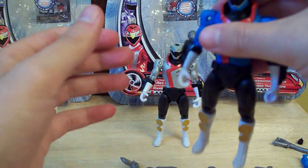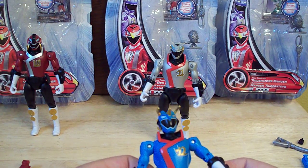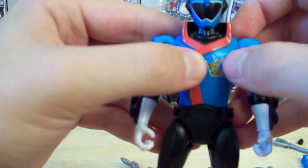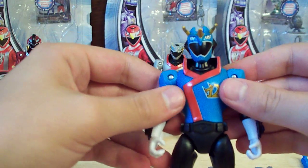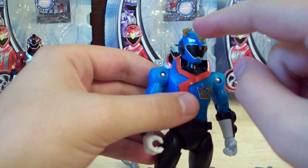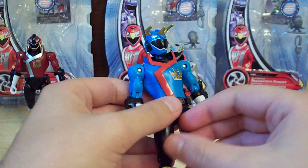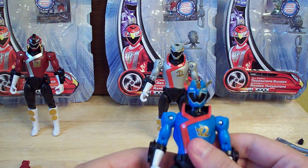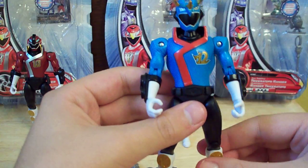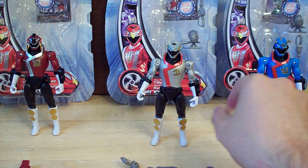Same articulation as the others; his legs are really loose — the most loose out of all of them. One thing I noticed is they have quite a few paint mistakes. Right here it's really separated by paint between the 11 and 12 — it's not supposed to be separated, it's supposed to be touching. Some of the other ones I picked up had a lot of paint mistakes around the number area and some face dots. The color of the T-Line is not this blue — it's not this bright blue — and I wish they would've made him more accurate to the show.